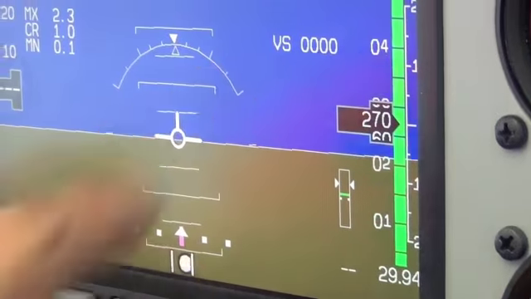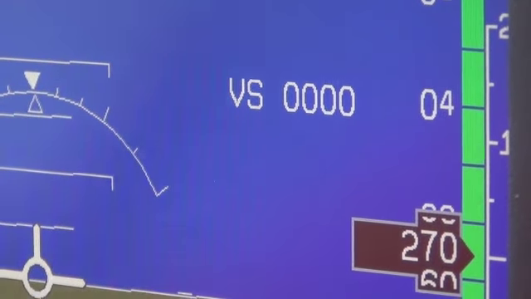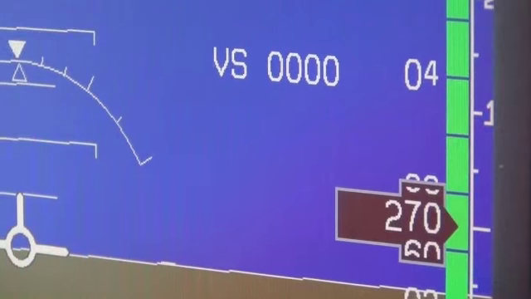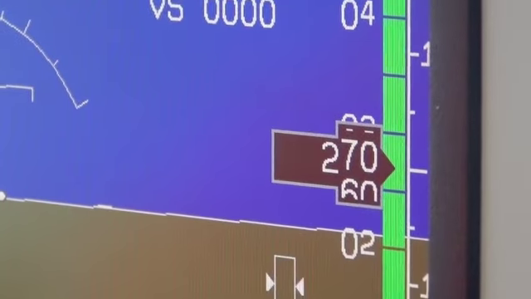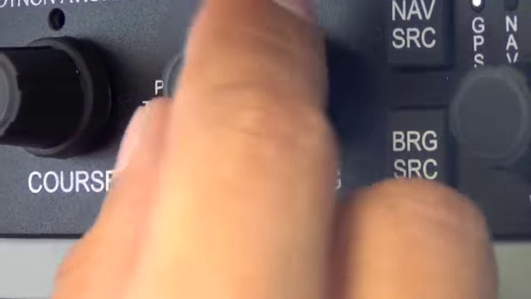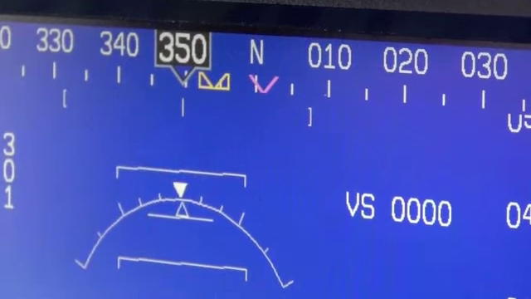This VS right here is the vertical speed. So when you're flying, let's say you're doing a climb, it's going to show a triangle with the pointy side facing up, and it's going to show your vertical speed. Say 500 feet per minute. It's going to get 0, 500. Another thing up here with the heading, if you watch the autopilot video, we talk about the heading bug, which we have up here. And as you rotate that, it'll turn this yellow heading bug, and the heading down here will change. You'll see that here in the menu.